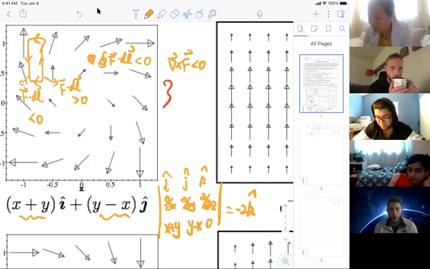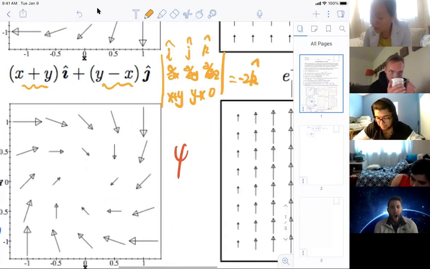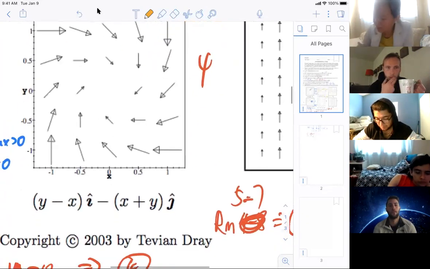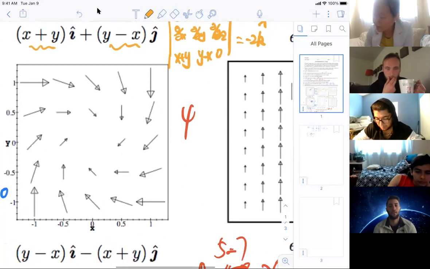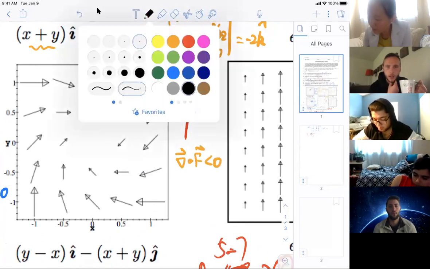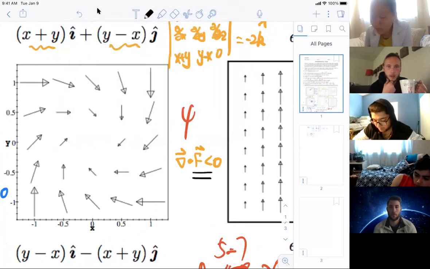Okay, so we've done the curl of this one. Why don't we do the divergence for number 4? So would you think there is a non-zero divergence for number 4? No, it looks like it's going to be a negative divergence as well. Yes, non-zero, which is negative, right? I think it's negative. Okay, so less than 0.